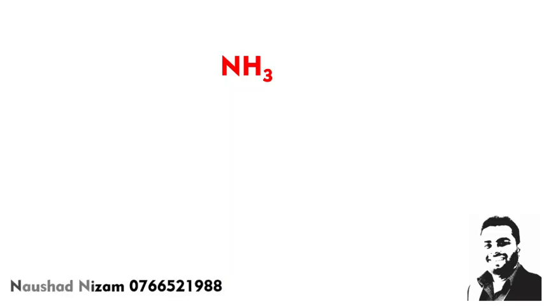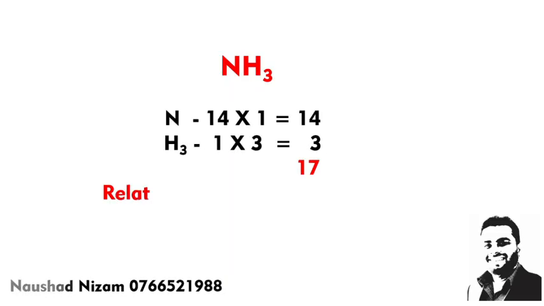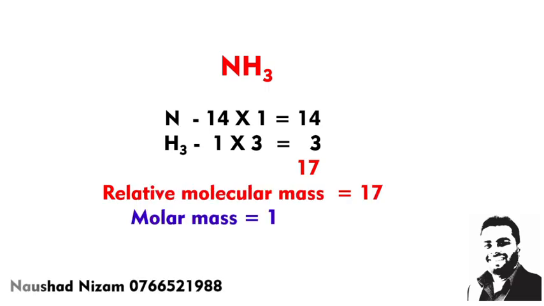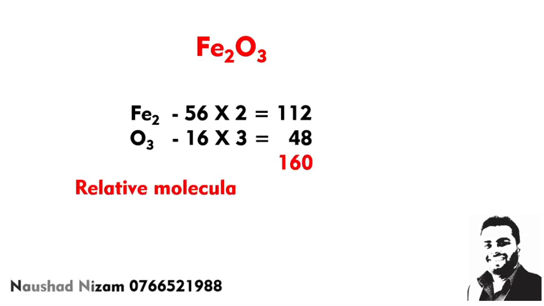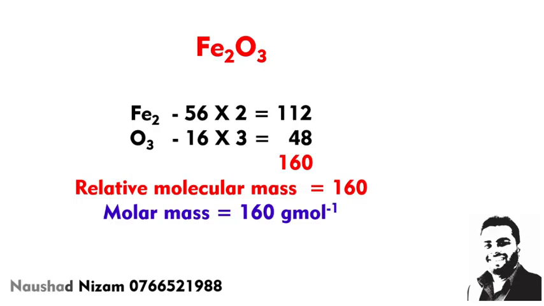Ammonia is a gas, NH3, right? So again you get the value as 17. So please do these calculations by yourself. And again, hematite. You have heard of hematite; grade 10 students will learn this later on, and the grade 11 students know that Fe2O3 is hematite. Most of the time you get mole calculations on this hematite. So remember how to calculate the relative molecular mass of hematite. There are 2 iron atoms and 3 oxygen atoms, and you get 160 here. So this is how you find it for hematite.